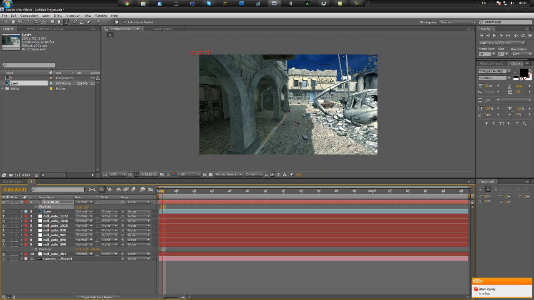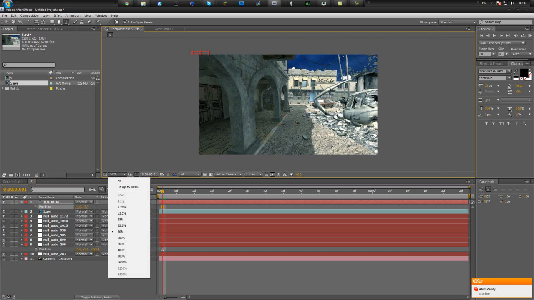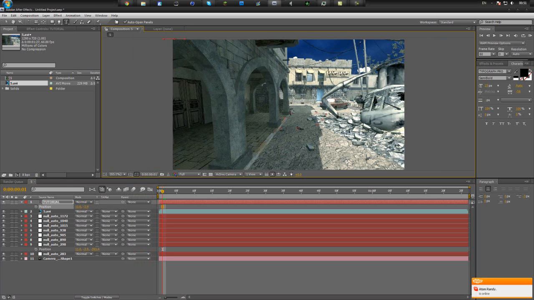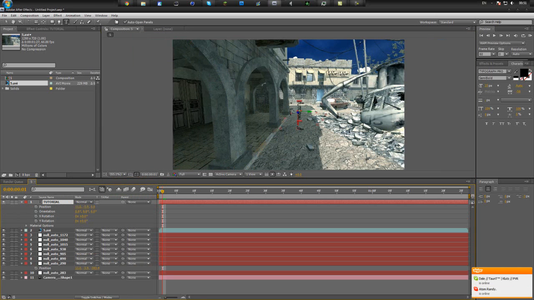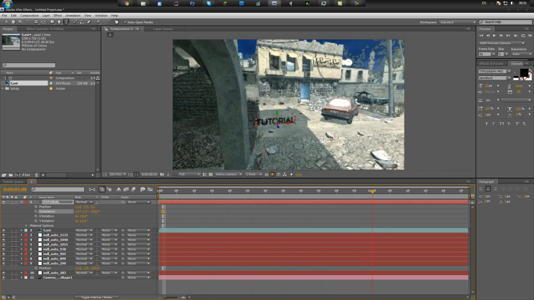But now you see the text is up there. Obviously we don't want that, so what fixes this is when you go onto 3D layer, and obviously we don't want that either, so you're just gonna have to change the orientation. Don't know which one it is, it's just like that. And you'll see now that you've done that, it is properly motion tracked.